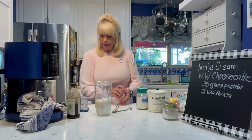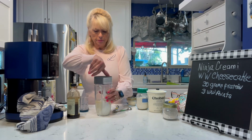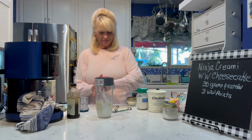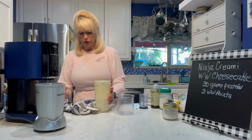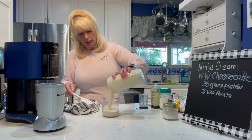Now I'm going to put the lid on this, put this in my blender and blend it up, and then pour it into one of the containers. And I'll be right back. Okay, I just took it off the blender. Now everything's blended really good. I'm going to pour it into a creamy container, cup, bowl.